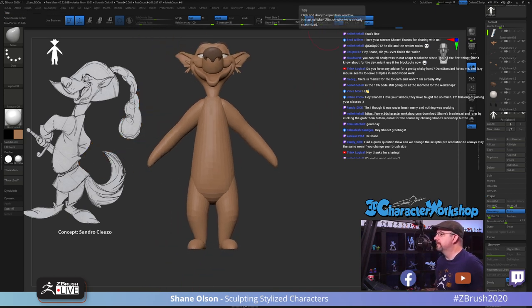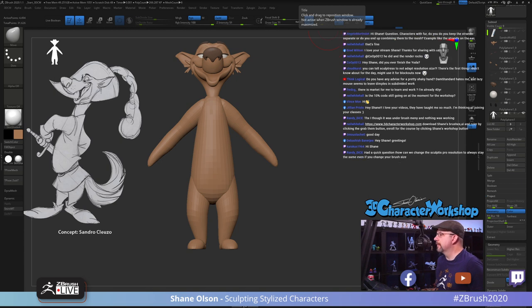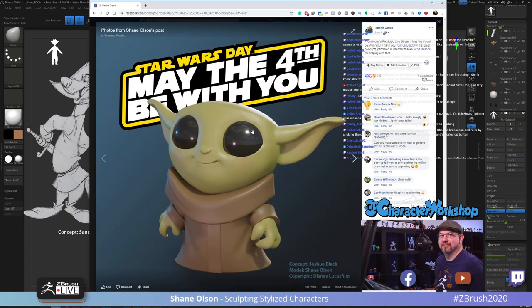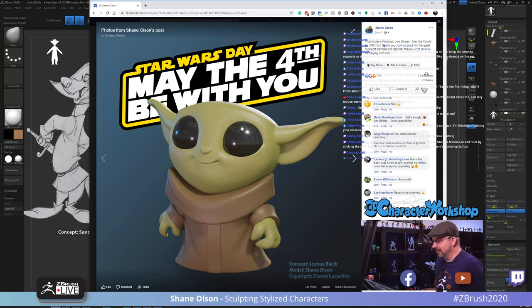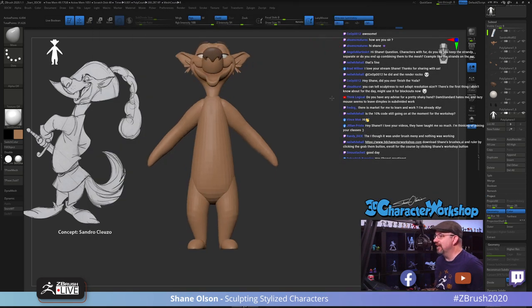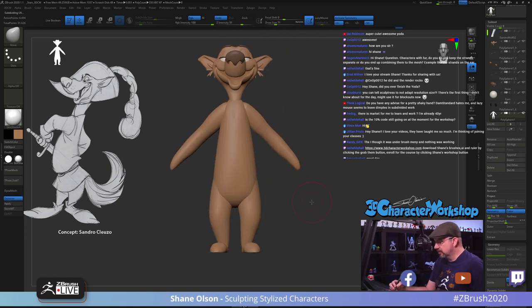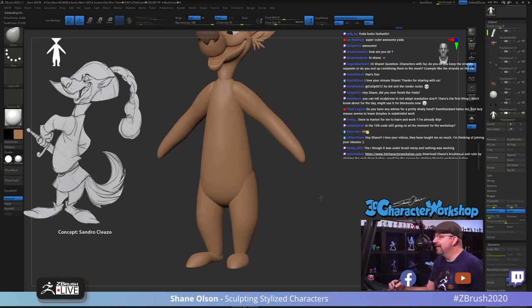Yeah, I did finish the Yoda. Let me see if I can show you. There you go. I rendered that in Blender, so that was my first time rendering in Blender. I love that renderer in there. It's pretty nice, and I got a nice HDR image on there. You can see it reflecting in his eyes and stuff. So that was fun. Ashton, hey, how's it going?